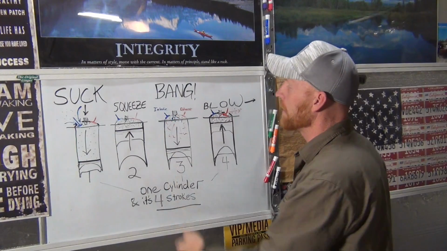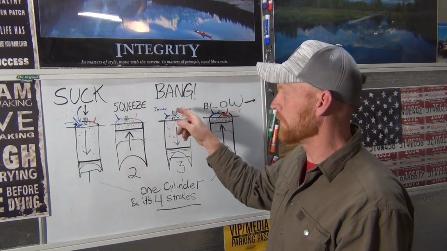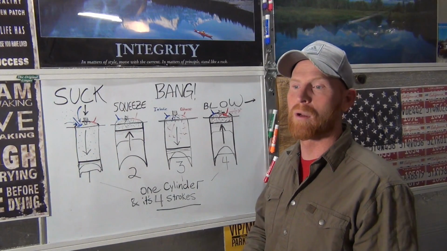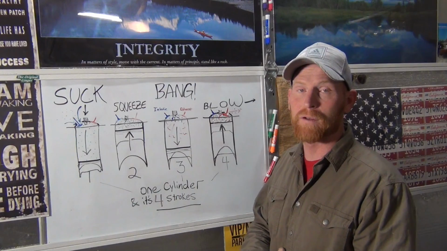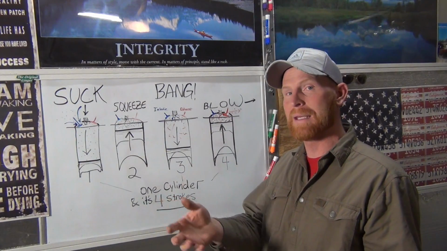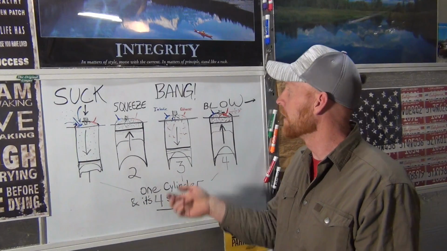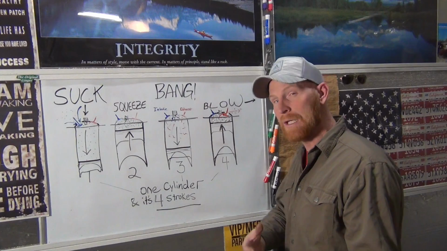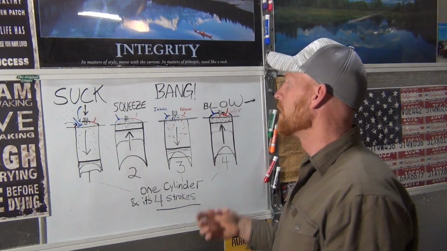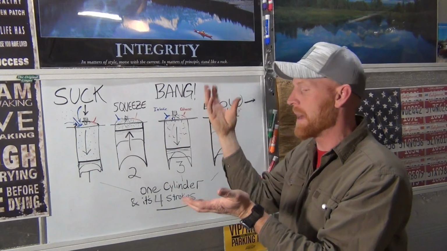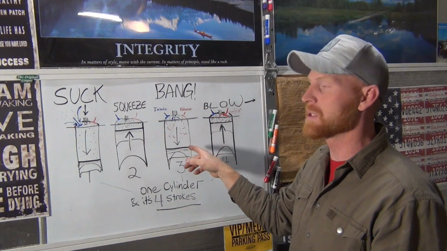If the intake valve is leaking or missing, either because of a broken valve spring that doesn't hold it up tight like it should, it'll cause it to bark or hiss at the air filter box. So if you hear barking and hissing at the intake or the air filter box, you'll know that you've got an intake valve problem. Now this is cool because say that you do have a broken valve spring, you can take off the valve cover, which is like the little cap on top of the engine, pull that off, and you know exactly which cylinder was low.